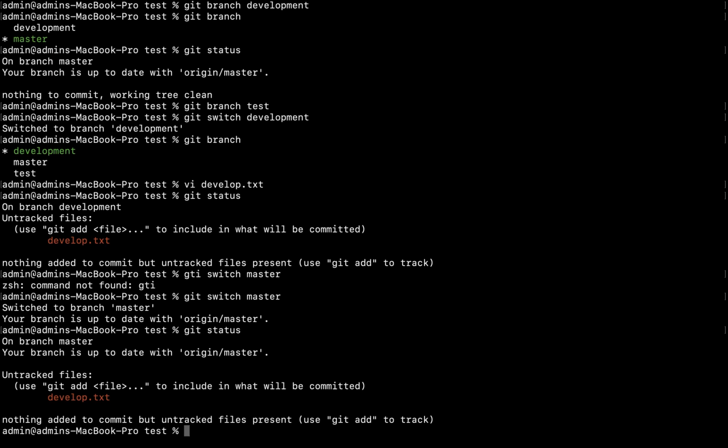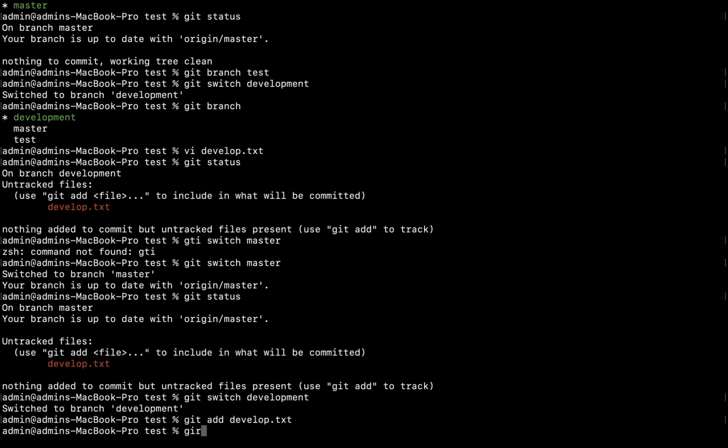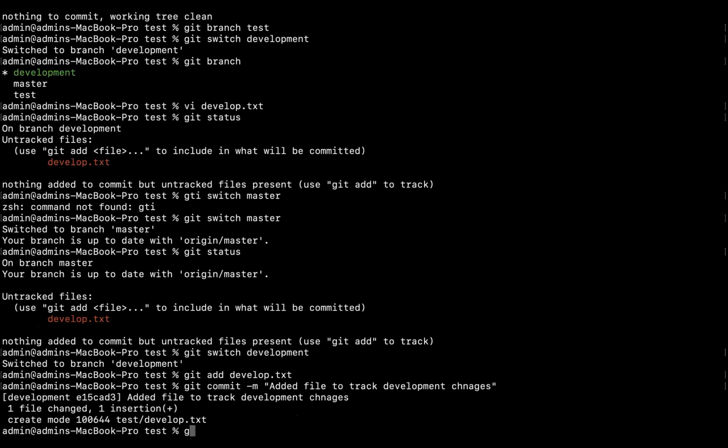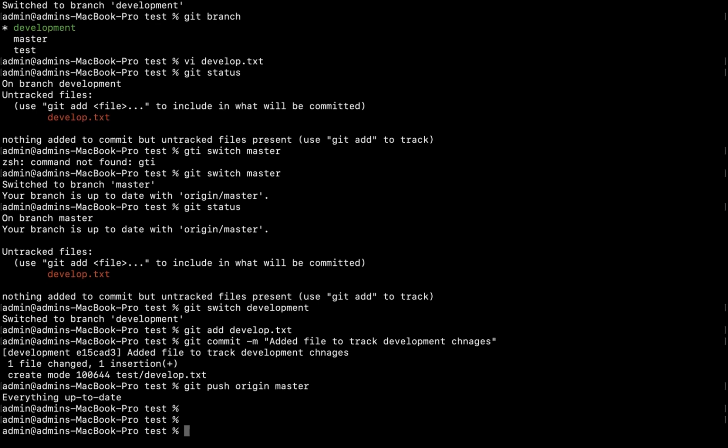Now the whole point to understand is, if I do git switch development again, and now if I do git add develop.txt, and git commit -m added file track development changes, and then I push my code, git push origin, sorry, the development branch, this branch name I have to change.